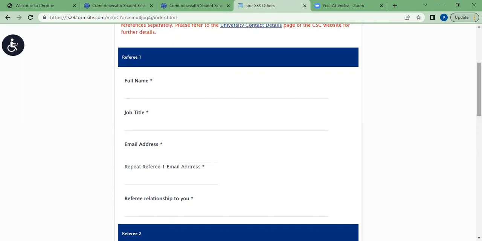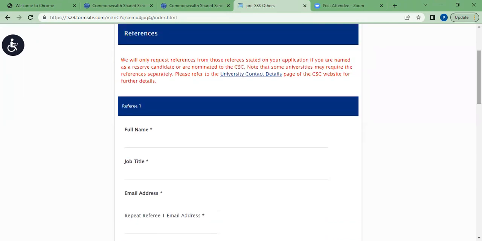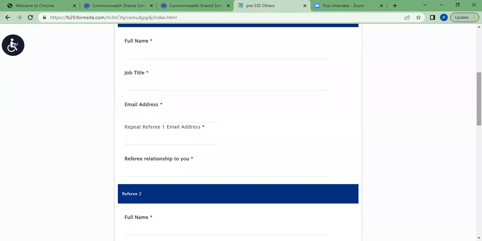For references, you can choose academic references or professional references. I think you have 3 choices to make. It could be a mix of academic and professional, or you can use 2 academic or 3 academic, depending on what you want. But at least 2 of the 3 people you list here should send you a reference.